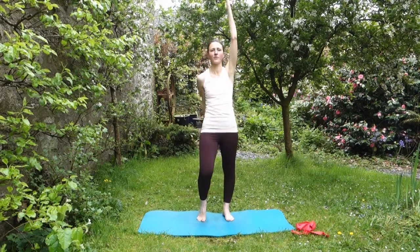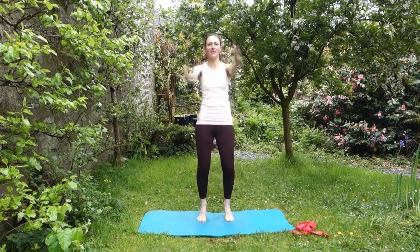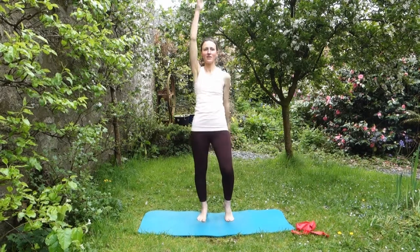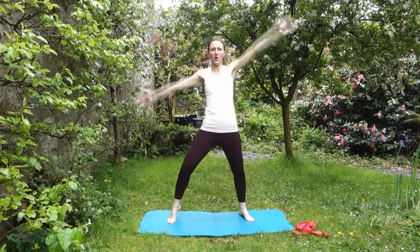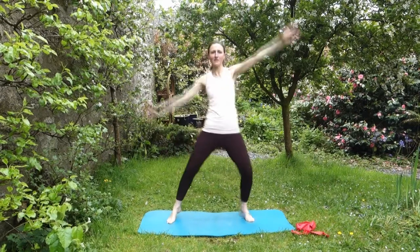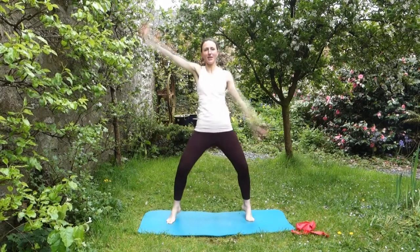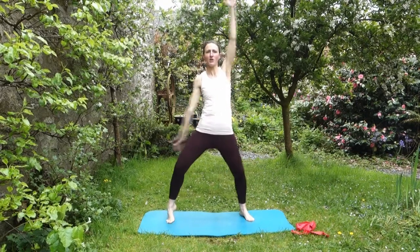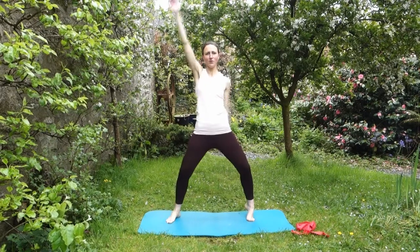So we'll start off just in a nice neutral position, opposite arms and legs, thinking about your breathing, thinking about ribs sinking down towards your pelvis so they're not creeping up in front of you. Then let's take it out into the wide position. So still opposite arms and legs, but just watch that you don't turn into a windmill. So precision of movement. My pear tree there just getting in the way. Precision of movement, you're moving from your shoulders, from your hips and below, but not from your body in the middle. Remember to breathe as well, and pelvic floor onto floor 3 if you can.